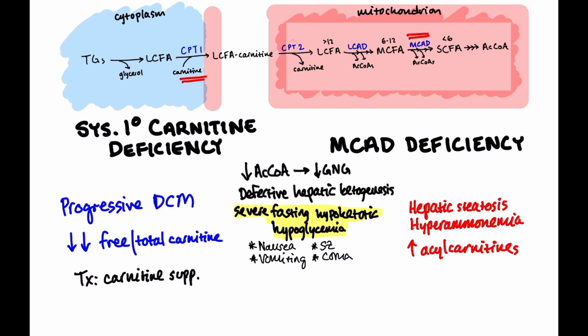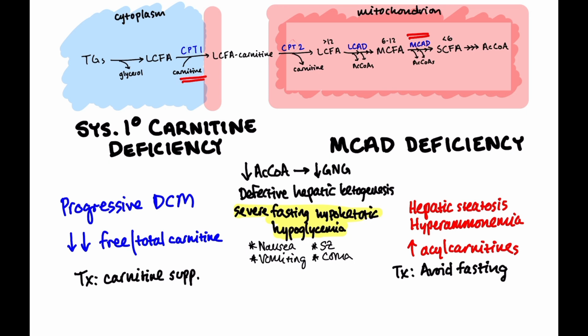So the treatment for MCAD deficiency is really just preventative. We just avoid fasting. As long as you're avoiding fasting, you don't need to rely on fat stores to get your energy, and so you're not going to become hypoglycemic. So in many ways, it's kind of a similar treatment to von Gierke's disorder with the glycogen storage disease, that you just avoid the hypoglycemia by persistent eating, by giving sugars. The difference versus von Gierke's disorder is that here we're going to have low ketones, whereas with von Gierke's, it's going to be normal or high elevated ketones with the hypoglycemia.